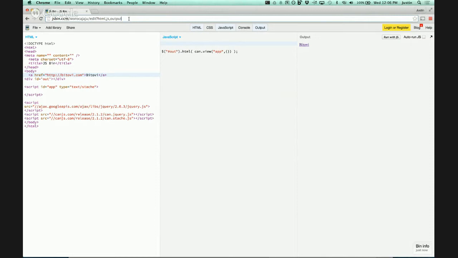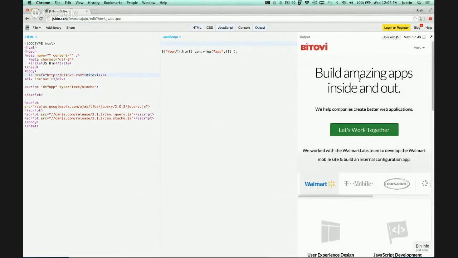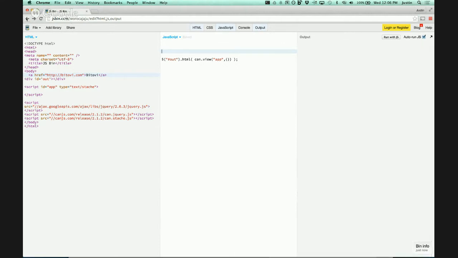I'm going to save my URL. I don't know what's going to happen, if this is going to be lost. Okay, it took me to bitovi.com. Oh, that's because it's an iframe. That's really nice. Can I go back? No. If I change something, no? Interesting. I guess it's not connected, so it can't control the iframe anymore. There we go. Okay. All right.